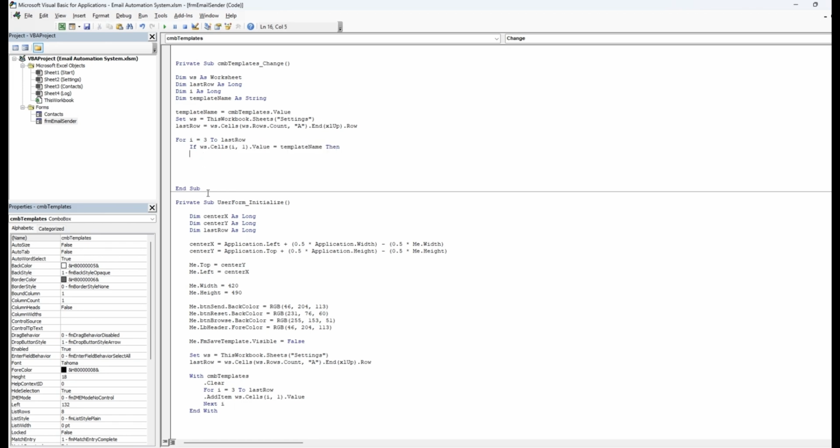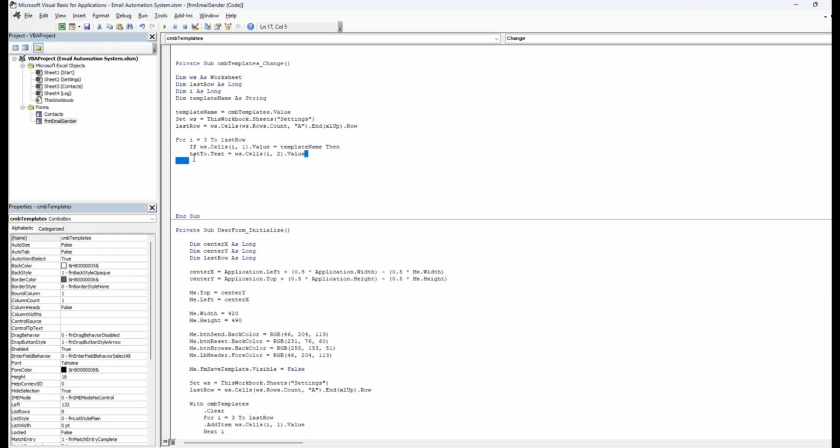So we're gonna do a text to text. That's the text box. We're going to set that WS cells I from the second column, dot value.